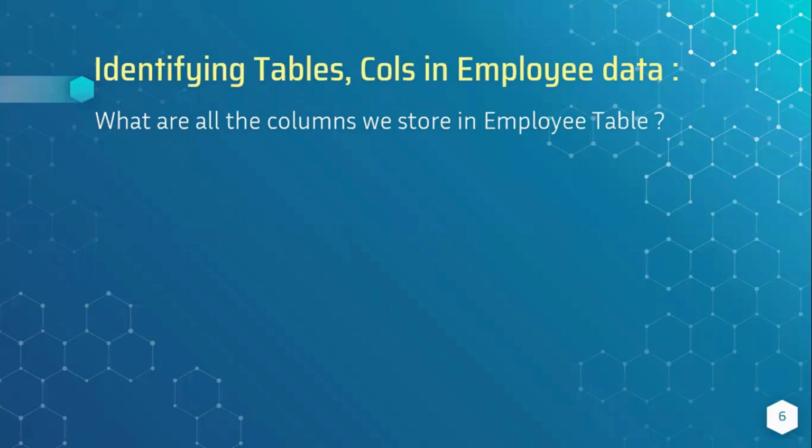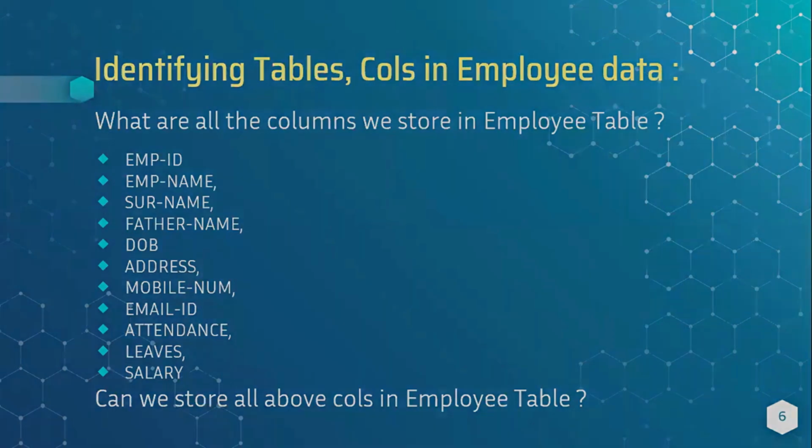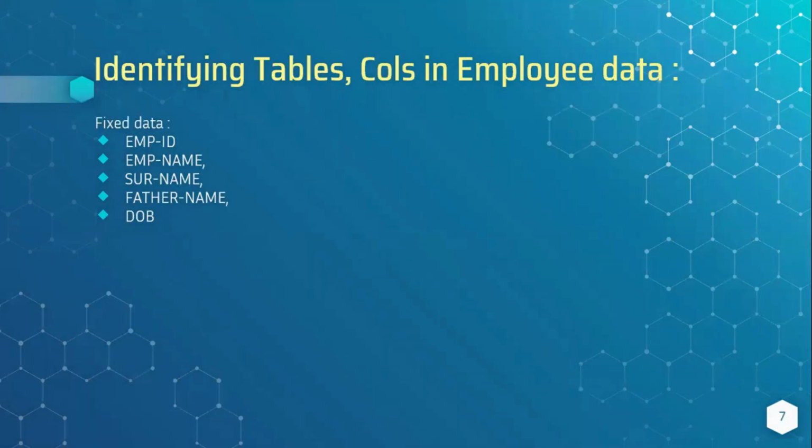So let us take an example of employee table. What are all the columns we store in employee table? Employee ID, employee name, surname, address, mobile number, attendance, leaves, salary. So can we store all the above columns in employee table or not? The answer is no. We cannot store all the columns in single table, one employee table. We will categorize the columns into fixed data columns and changing data columns.